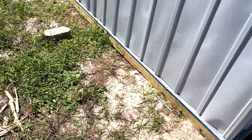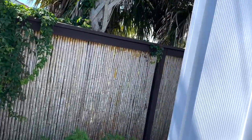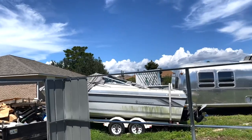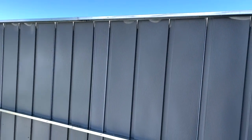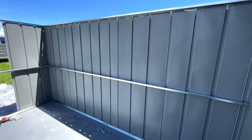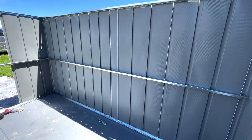So maybe you'll get lucky and have better spaced holes if you happen to order the shed kit, or maybe they'll be worse, who knows. It doesn't really seem like quality control is a big thing for the manufacturers of this, so what you get is what you get.